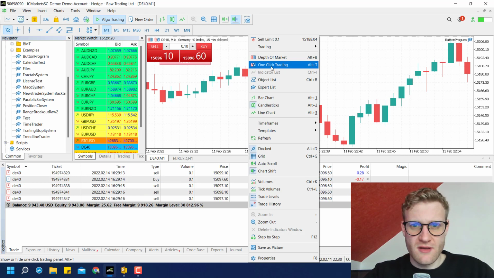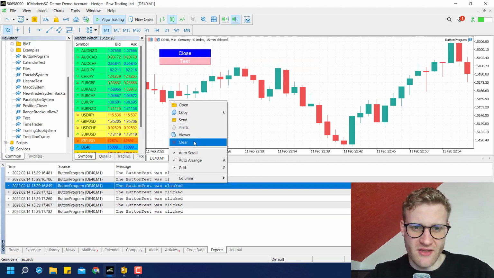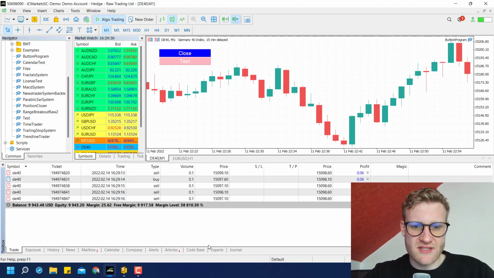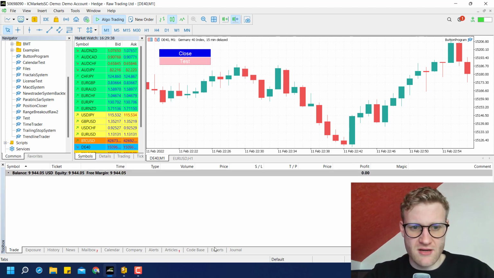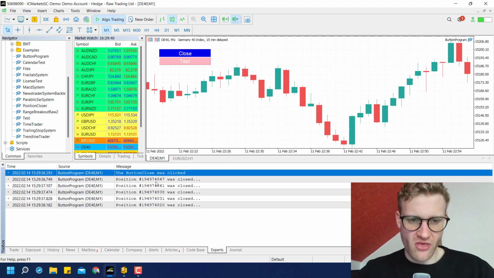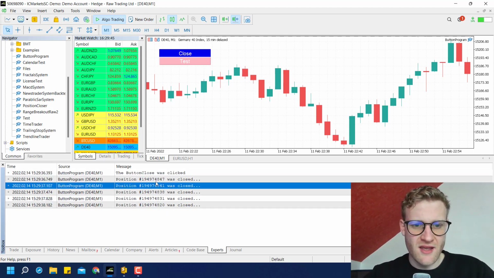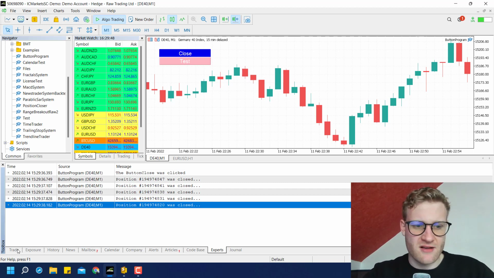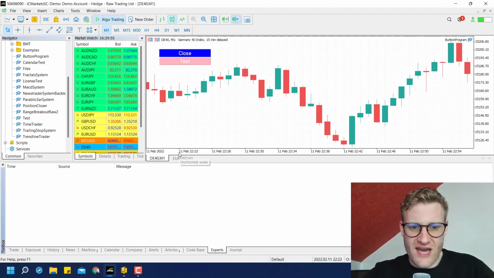Okay, like this. And you can see it realized that I clicked the test button because it was below the sell button, I think. And if we now click this close button, you can see what happens, or maybe we look at the trades. You can see all the open positions are closed. And we see the documentation of this in the experts tab here. So the button close was clicked and all these 5 positions are closed. And now the button is in a clicked state, and we would have to click it again to bring it back to the unclicked state.